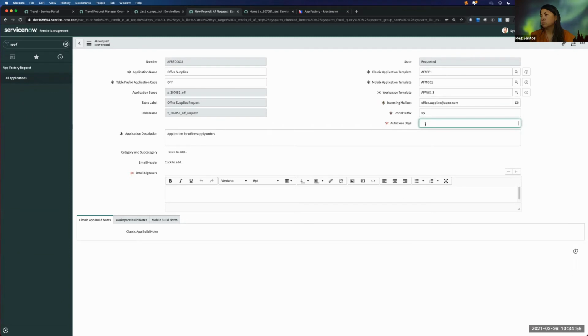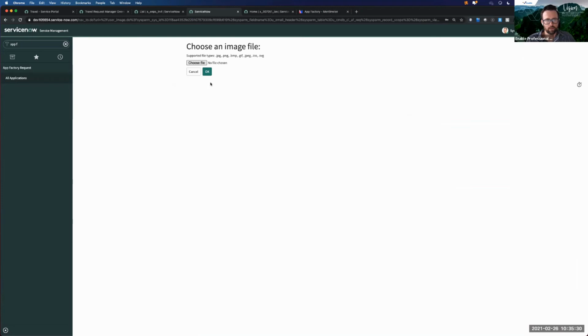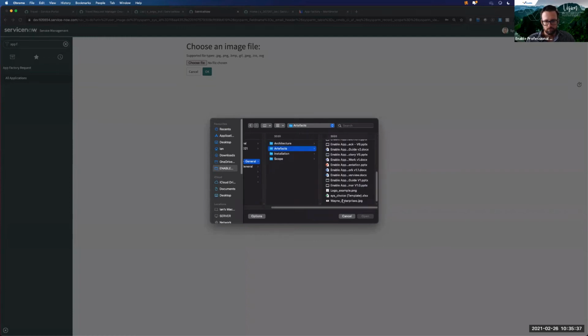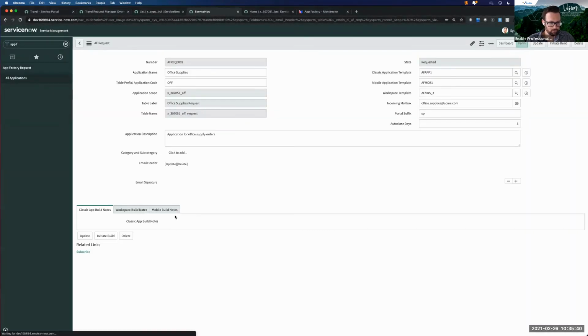And what it's going to do is actually build all those rules automatically. So in about 1 or 2 minutes time, once we've got this set up, we could actually take that inbox and point it here, and it's completely ready to go. So it would start actually creating those cases for this team to start managing those office supply requests. And then we're just defining where our shared services portal is, and we are just going to put in office supplies team. So we can define basically a signature and an email header as well. So I'm just going to pick my Batman symbol.